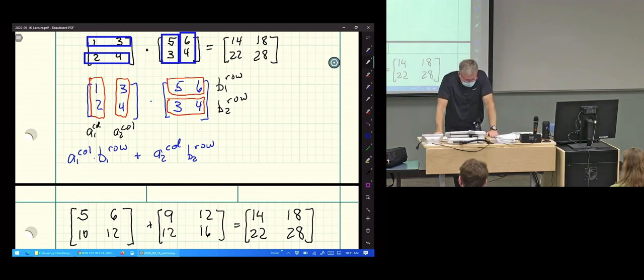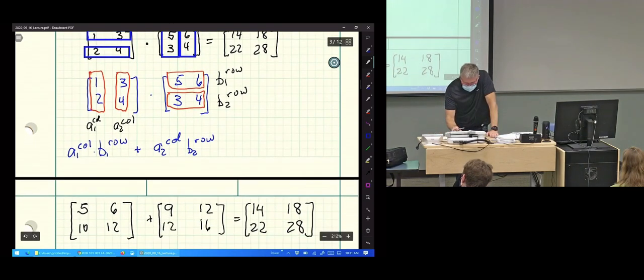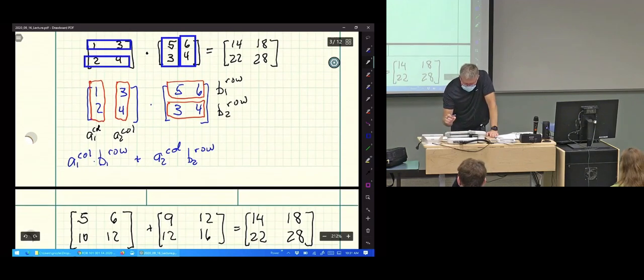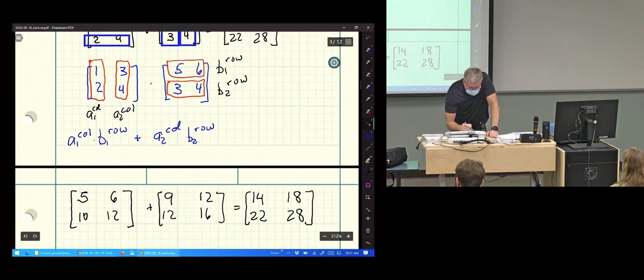Okay, and Julia, it's not a big deal. I'm showing you another way. A lot of humans don't like this way because it's more bookkeeping, but instead of dividing the matrix into rows and columns, I do it as columns and rows. And then I multiply first column times the first row, and the second column times the second row, and this is the only time I do addition. And all of these, they're just multiplying two numbers and writing them down.